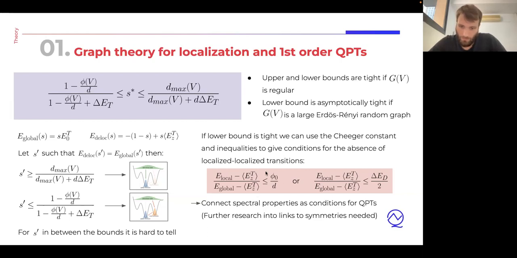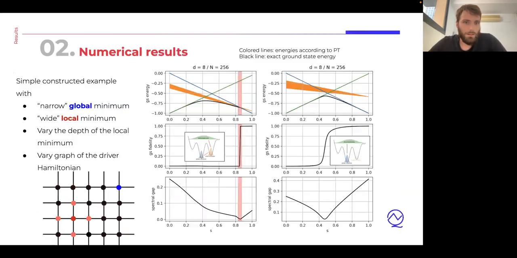Using the Cheeger inequalities, we can give these bounds in two flavors, once in terms of the Cheeger constant from the derived Hamiltonian and once in terms of the spectral gap. There might be some connections to symmetries of particular optimization problems, but that's ongoing research. So some other day we might be able to talk about this more.